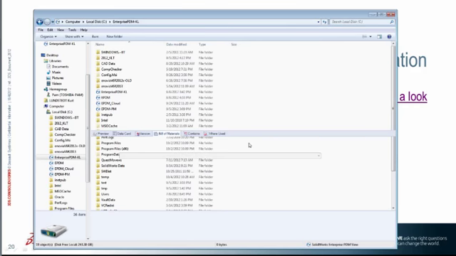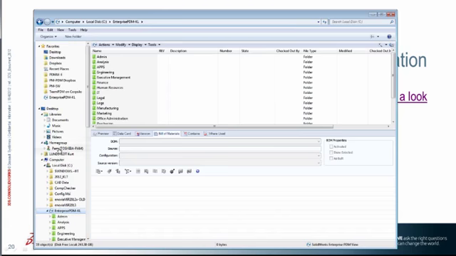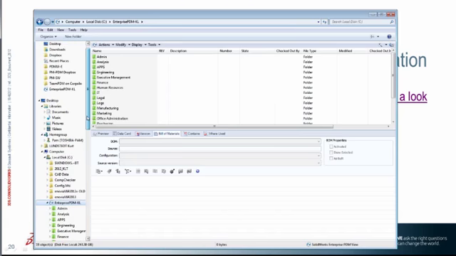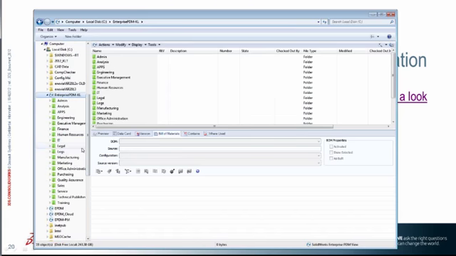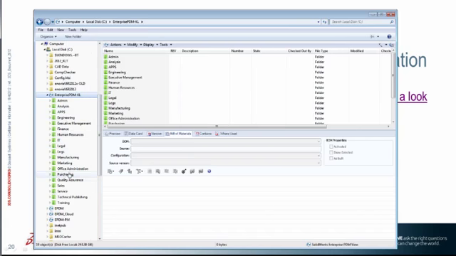Now with this user, I haven't assigned a password so I can get in quickly. We can actually tie the login information to Active Directory. So when you log into your computer, you wouldn't have to go through a separate login for Enterprise PDM. That can be done automatically, or you could just use the same username and password, so you don't have to remember 2 different sets. You can see when we're inside EPDM, the folders that are in the vault show up as green. And in my vault, I've just created a folder basically for all different departments. You can set up your vault structure any way you want.